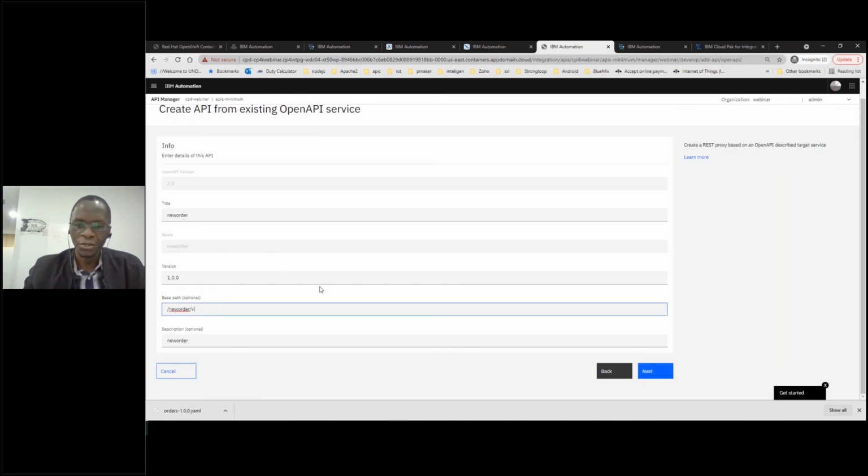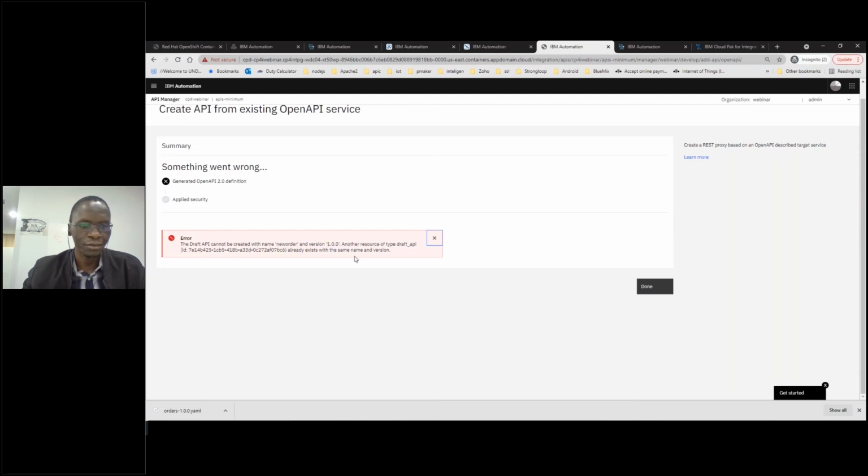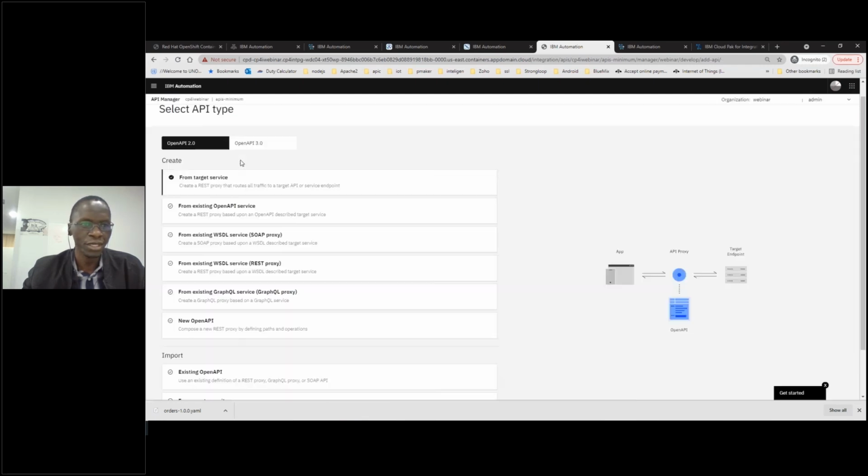Just as we normally do, we give the API a name, and then give it the base path, and go next. For this catalog, there is no gateway configured, but I'm not so worried about that. You configure the type of security, then go next. This already exists because I played with it earlier.